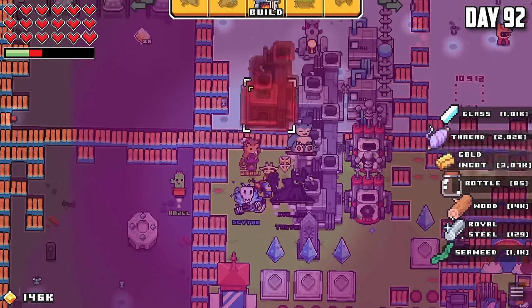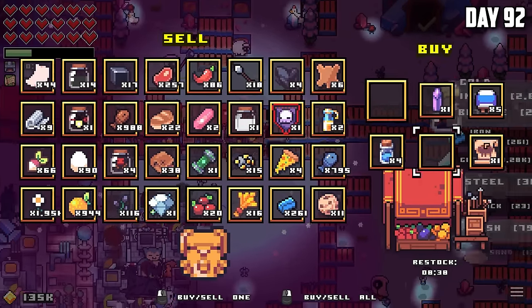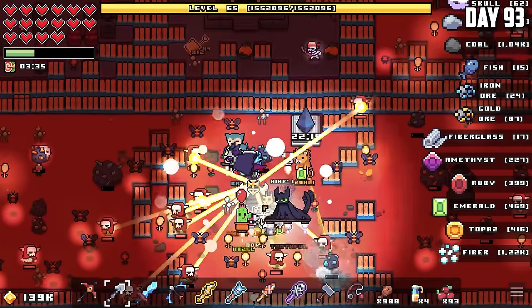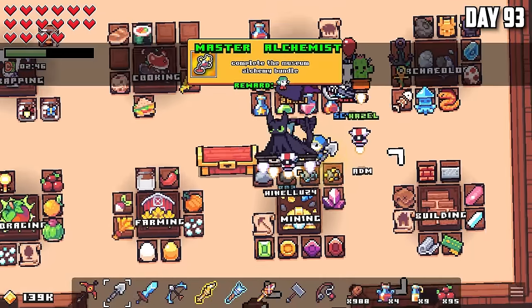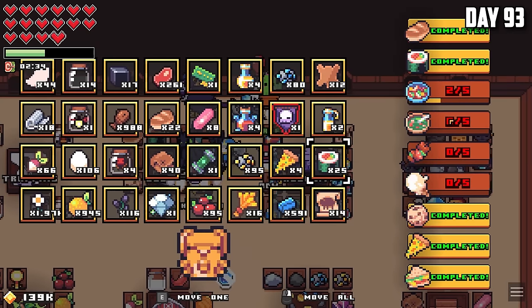I then placed down a further 3 factories and purchased another droid. I was now constantly using the chest to try and find the termination boon, as we needed a few more droids. I then returned to the museum and completed the alchemy bundle and checked out the remaining items needed for the final bundle. Ice cream, kebabs, which I've just seen, I think.